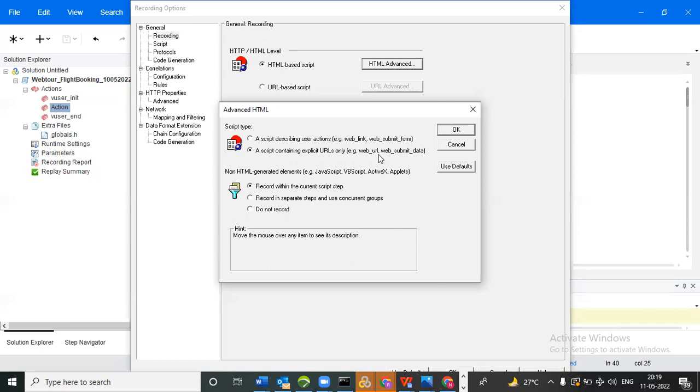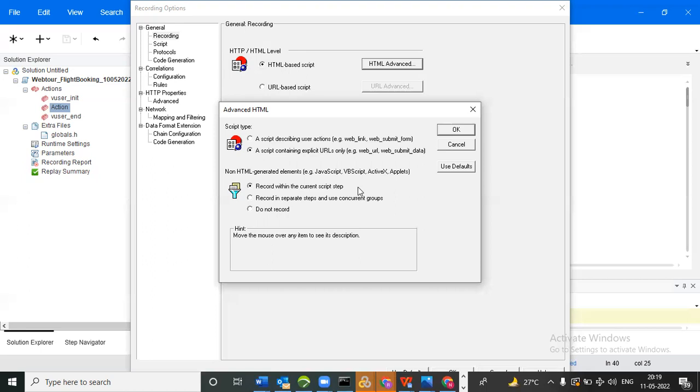That is why I selected web URL and web submit data. For non-HTML, we need to set only record within the current script step. It means I want only the scripts that I am recording. That is why I selected record within the current script step.